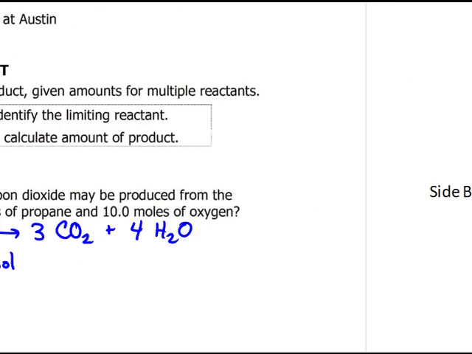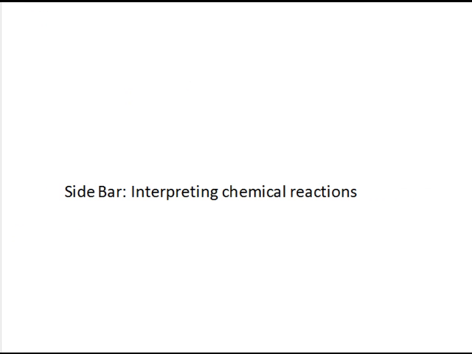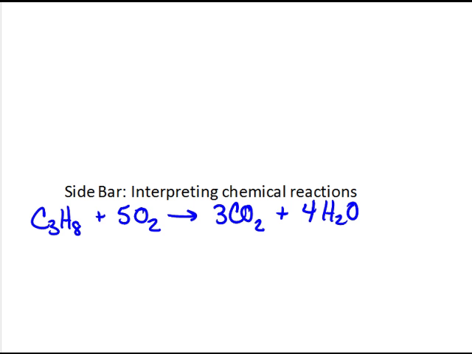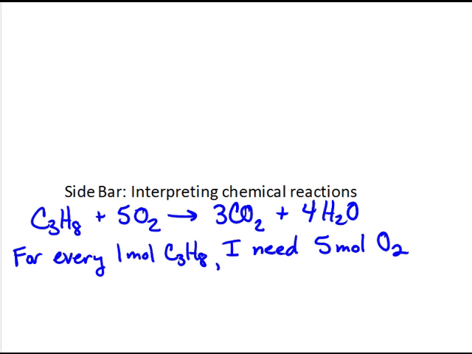So let's take a sidestep just for a minute and do interpreting chemical reactions. So we have C3H8 plus 5O2 going to 3 CO2s and 4 H2O. So when we write this, this is really saying that for every 1 mole of the propane, I need 5 moles of O2.